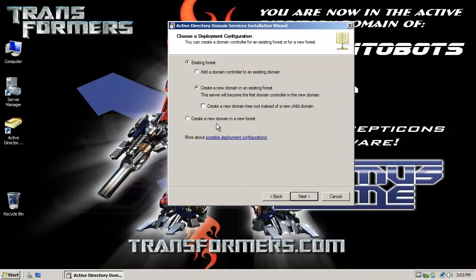So in other words, if I were going to do this in the previous examples, the first thing I would do is create the forest. In this case, I would create the forest transformers. Then I would come over here, and then I might make it fault tolerant. I might add additional domain controllers to the forest to make transformers fault tolerant.